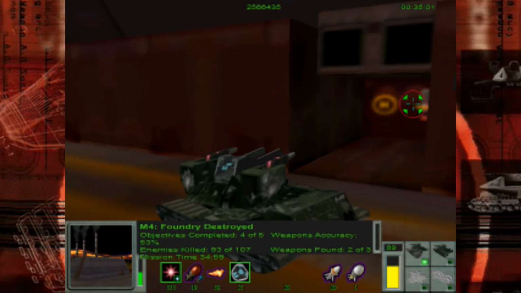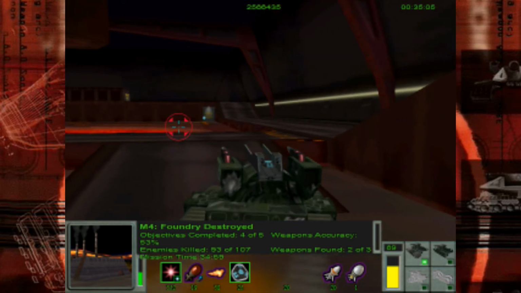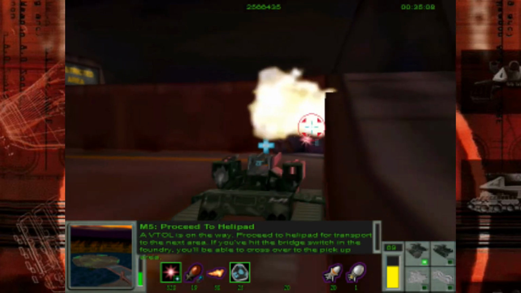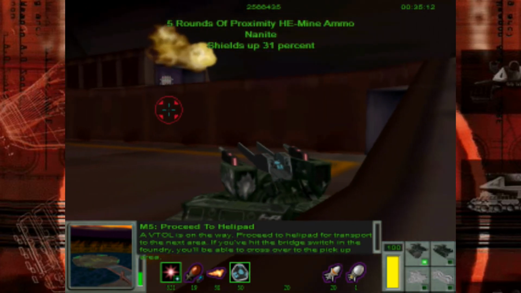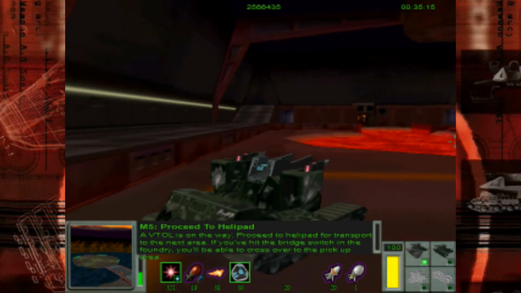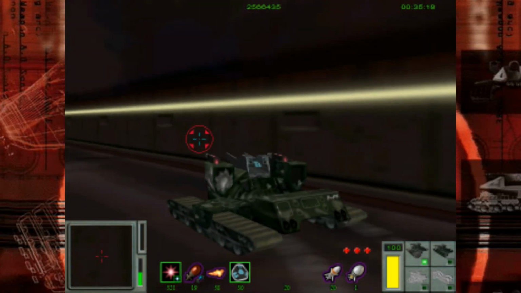You've wiped out all of the network's weapon production plants. Good work, soldier. A VTOL is on the way. Proceed to the helipad for transport to the next area. If you've hit the bridge switch in the foundry, you'll be able to cross over to the pickup area. Before you rendezvous with the VTOL, make sure that all SAM sites are destroyed, or it will be a very short flight.